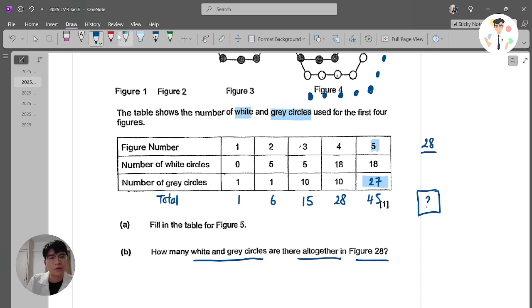Now, perhaps some of the students will definitely like to do something like this, like, oh, 1 plus 5 is 6. And 6 plus 9 is 15, something like this, right? That's not what I recommend. I don't really recommend you do that, unless you don't notice it's a pattern of arithmetic sequence, like what I have taught you in class, and also the triangular number sequence.